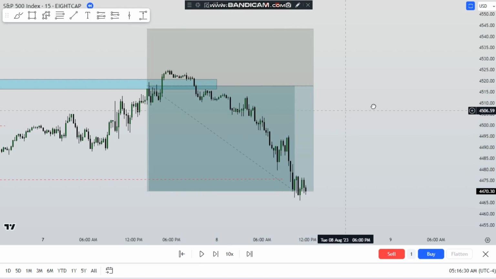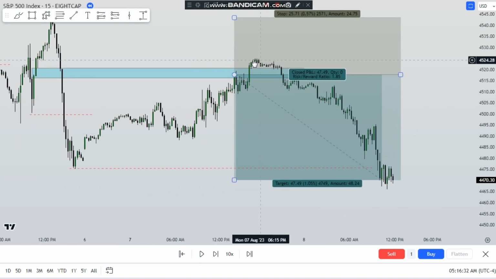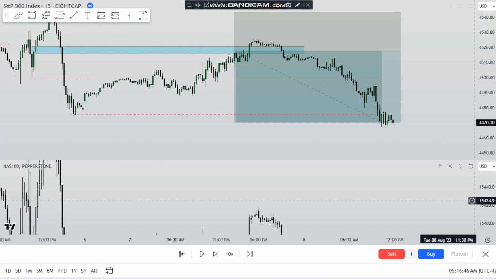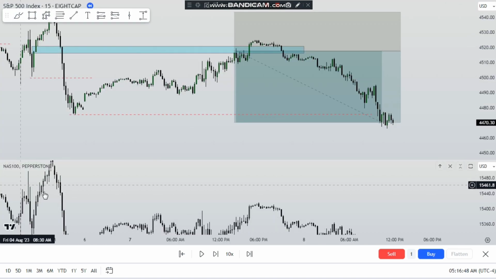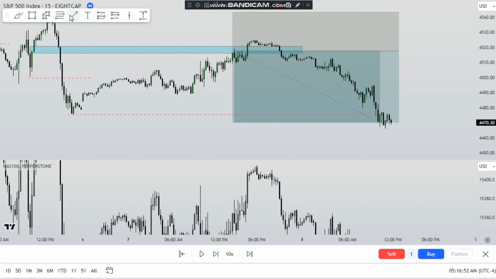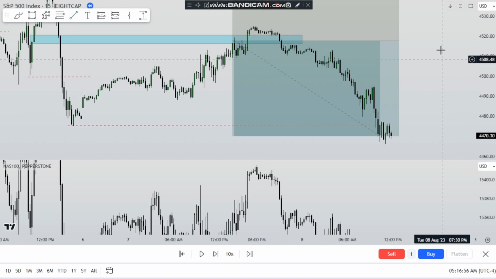Now, as I told you in the beginning, I will give you a smart money tool for the confirmation. So if you don't want a blind entry at this order block, you can use the SMT tool, the smart money tool, and the SMT pair of S&P is NAS 100. So you can use these SMT divergences. You can see that this was the high that was made. Let me zoom in.